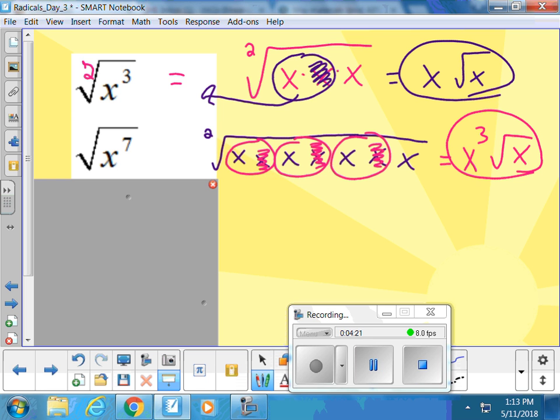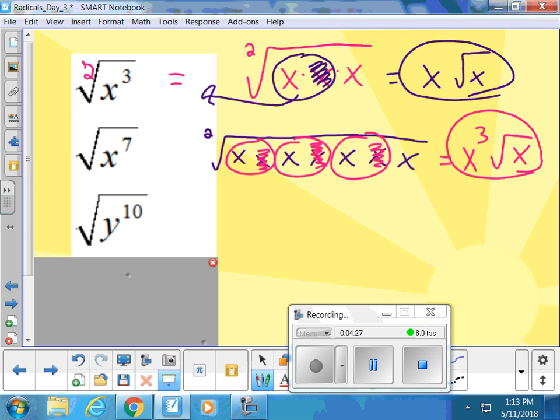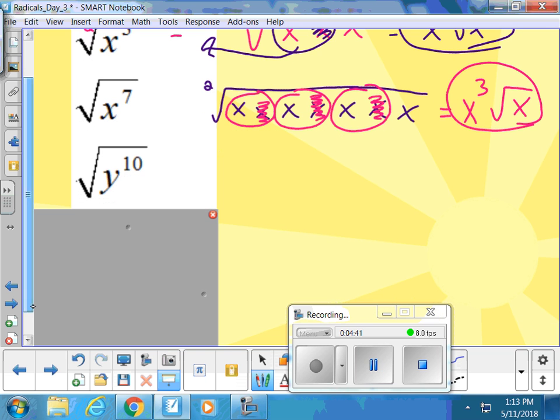So that's great, but you're probably reaching the maximum amount of x's you would want to write out, huh? Would you ever want to have to write out like 10 of a variable? Or what if I gave you like y to the 50th? You probably wouldn't want to write that out, right? So I'm going to give you a way that you can figure out how many get out of jail by using long division, or just division in general.